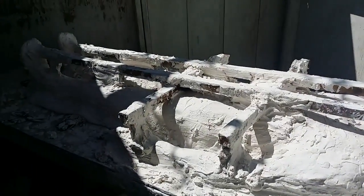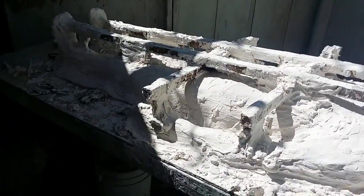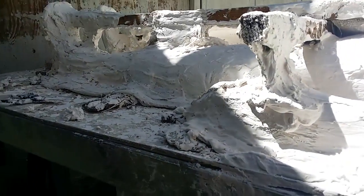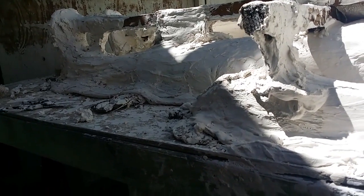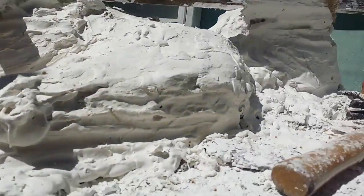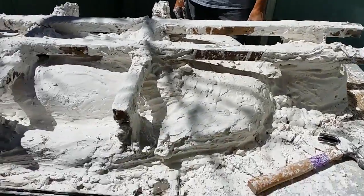As you can see, we added the frame and burlapped that in. Next we're mixing up a batch right now. We're going to do one section at a time — starting from the knee, upper knee down to the feet — and finish that off nice and thick and smooth, then go through the whole thing.